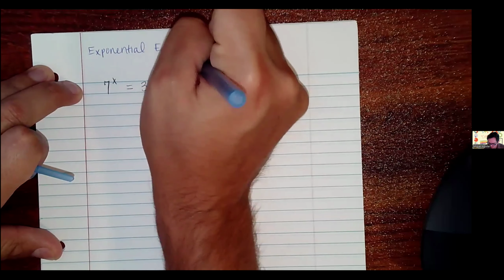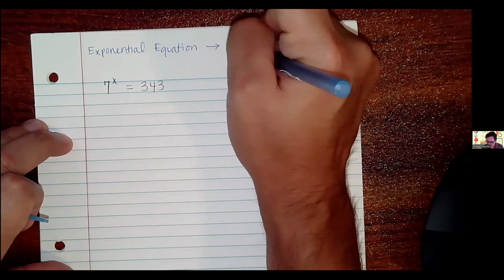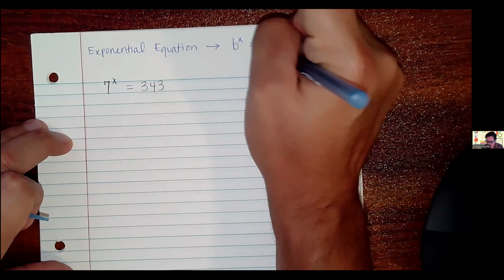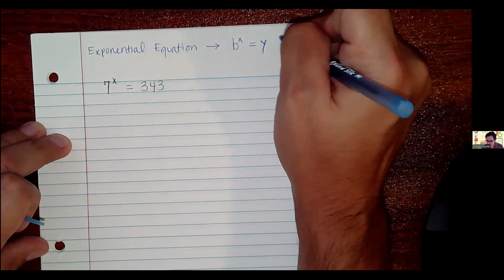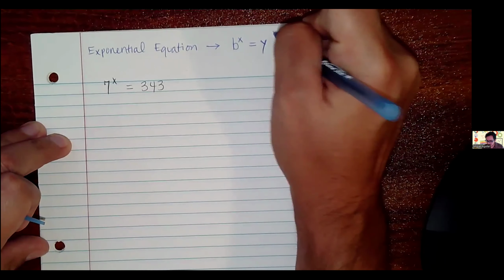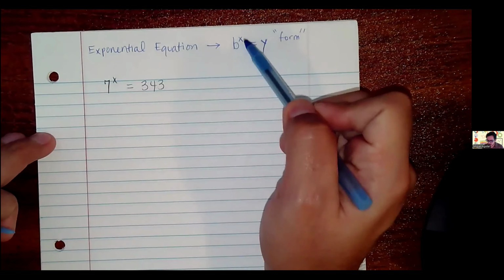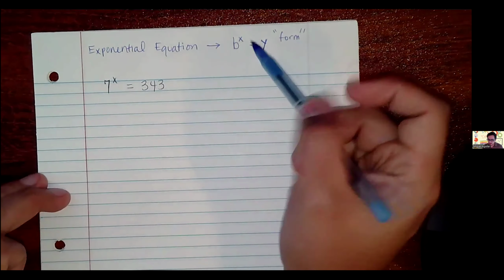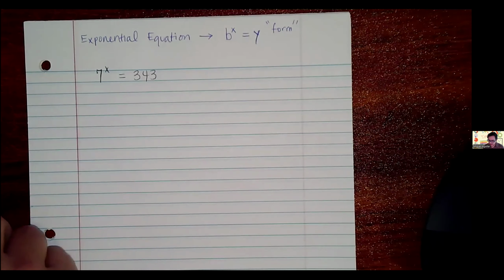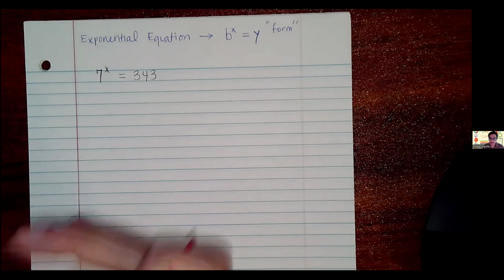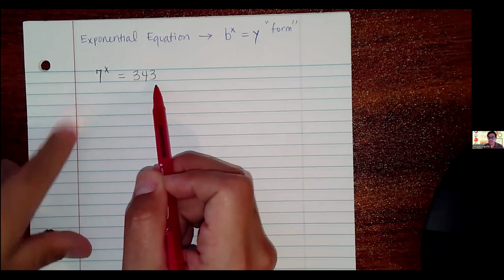The reason that we can identify this as an exponential equation is because we have something that looks like b to the x power is equal to y. Now, I don't want you to take this literally. This is just the form that the equation takes. So the base b here is going to change from problem to problem. The exponent or the variable may change from problem to problem, and the number that represents the y is going to change from problem to problem. But you have to recognize the different parts of the equation. So if I asked you, looking at this equation, can you tell me what the base is here?